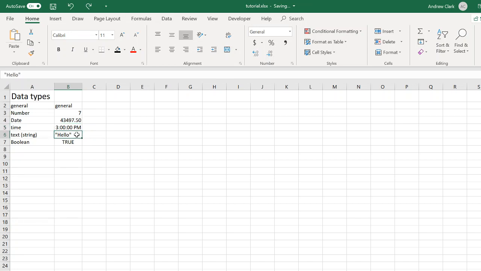Now, a string. This is going to become important when we get to if functions, which is actually the next tab. If you have something in quotation marks, it is treated as exactly a word. And this hello has quotation marks. It only does the things within the quotation marks. So if you put a space here, that's a different word.